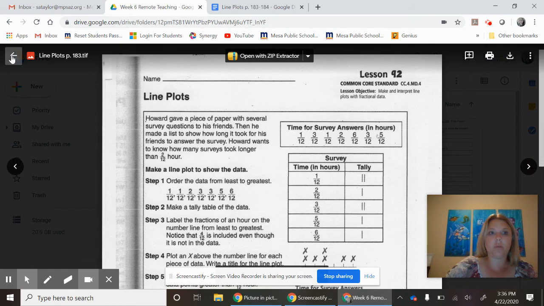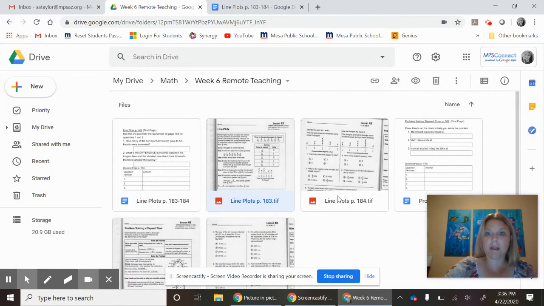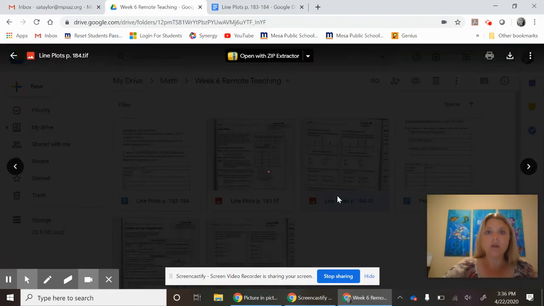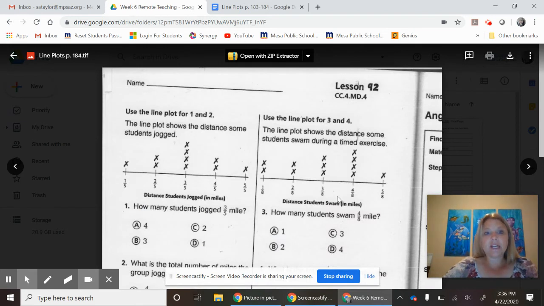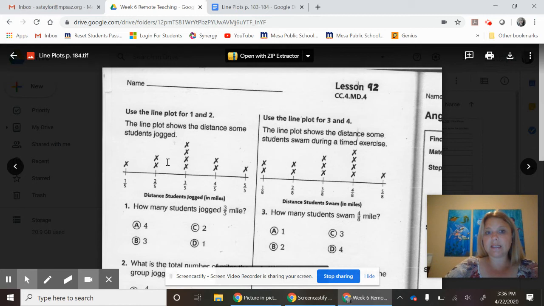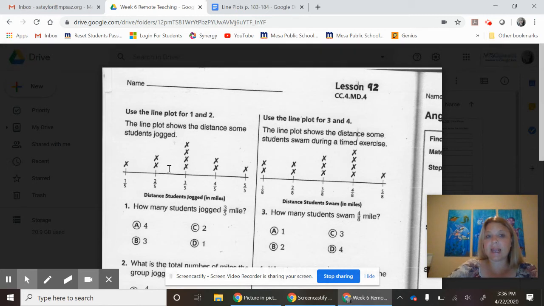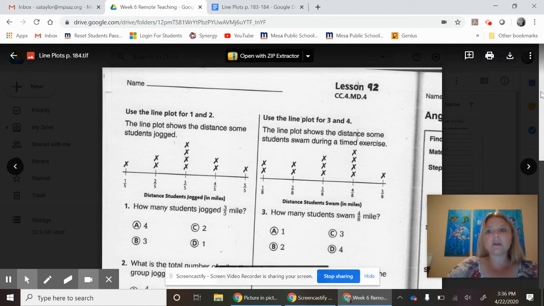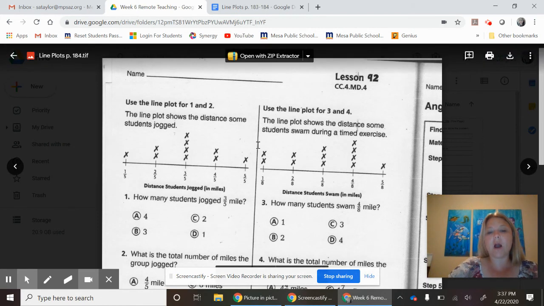Now let's move on. Let's take a look at what the other page would possibly look like. Number one: the line plot shows the distance of some students who jogged. Again, each of these represents a student, so I could go through and name these. I could say there's Amy, Rachel, Aaron, Tiffany, Kirsten, Levi, and I can go through and name all of these people.